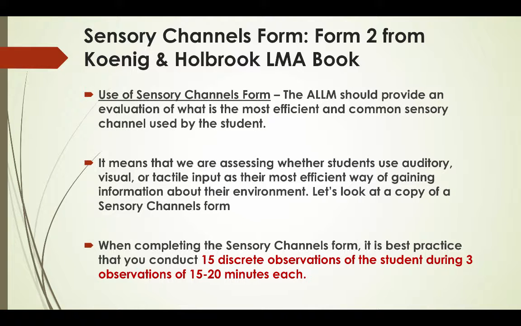Form 2 from the Koenig and Holbrook LMA book is the sensory channels form. Our ALLM should provide an evaluation of what is the most efficient and common sensory channel used by the student. You have copies of the sensory channel form in your packet of materials. In the manual, it is on pages 4 and 5.